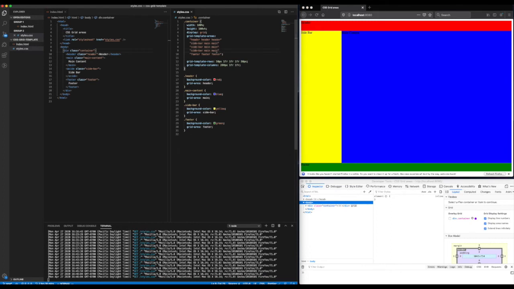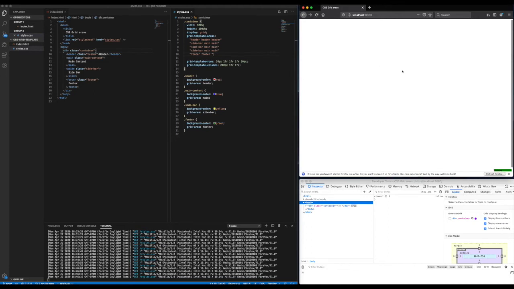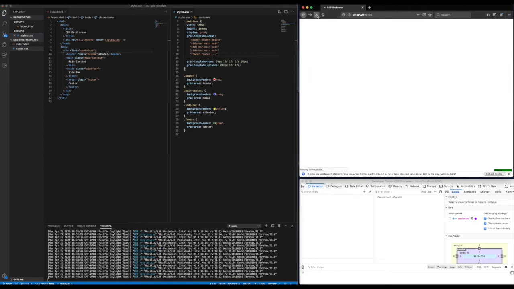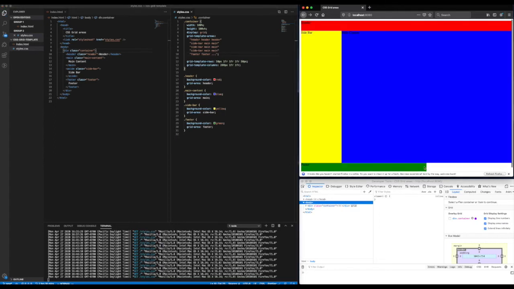The second gotcha is you must define your layout with a complete grid, meaning you can't leave any empty gaps in the section definitions. If you would like to leave a gap, you must do it with either three dots, or you can do it just with one dot as well.